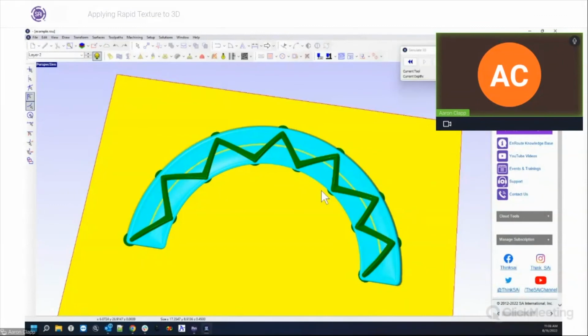You can do this, and you can do just 3D texture. You can add rapid texture to 3D. You could add 3D engraved letters, V-carved letters into your 3D object as well, and make sure that they follow the contour of the object. You can create patterns like this out of straight lines, out of geometry that you just drew by freehand. You can apply them to your 3D object.